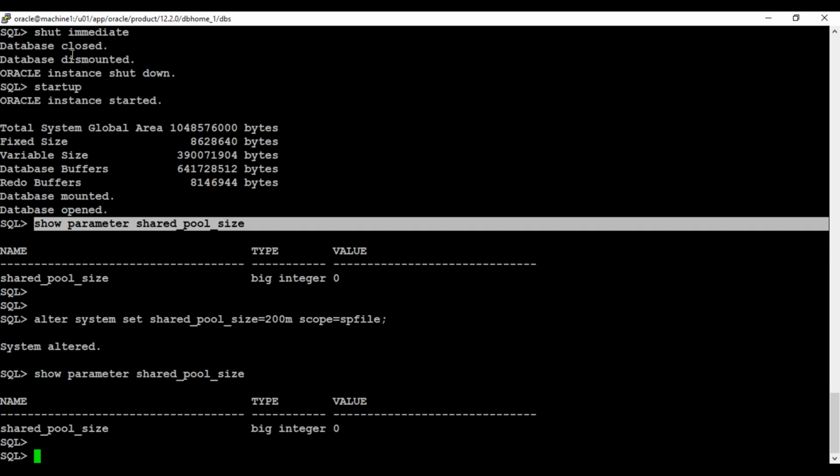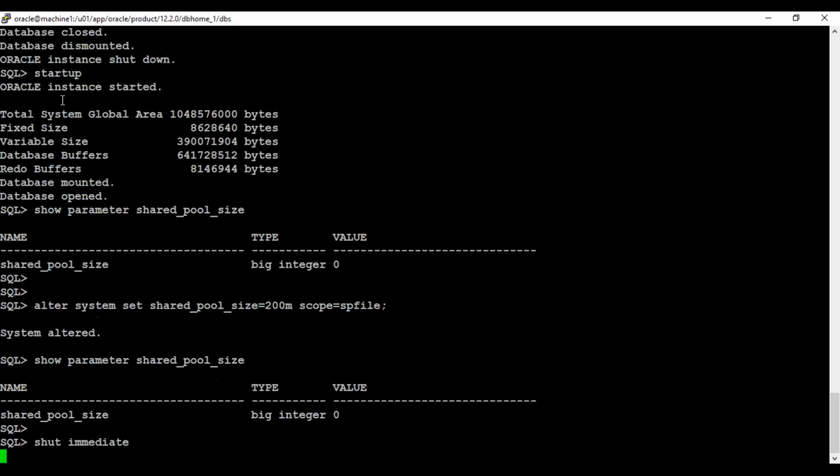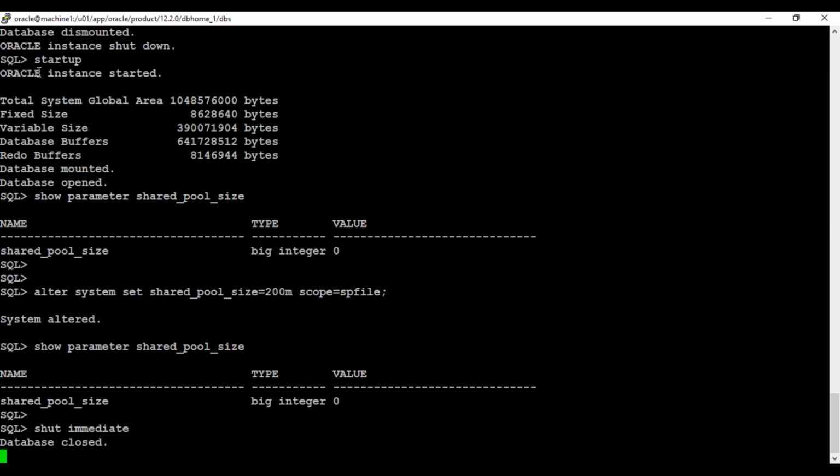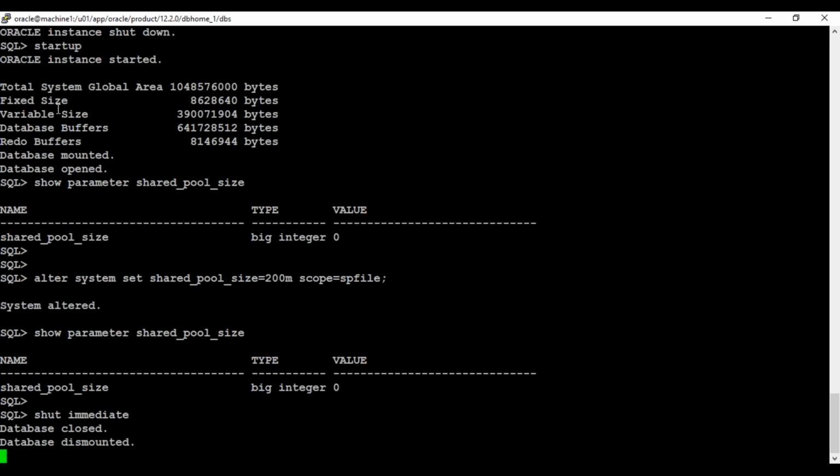So now if you restart the database, then you will be seeing the value will be changed from 0 to 200.